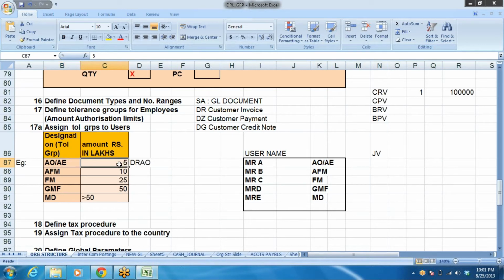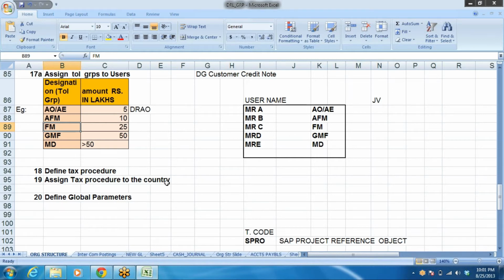Any number of AOs, as a blanket approval, can pay vendor bills up to 5 lakhs. Similarly, AFM, Assistant Finance Manager, 10 lakhs. Finance Manager, 25 lakhs. General Manager Finance, 50 lakhs. Anything above 50 lakhs should be approved by my MD. Here, approval means not physical documental approval. Every user will be given authorization, and if this person cannot do that, he will create and keep it, and it will be approved by either FM or AFM or whoever it may be. Then only the system will allow him to save it, right? How that process works out, we'll see later.